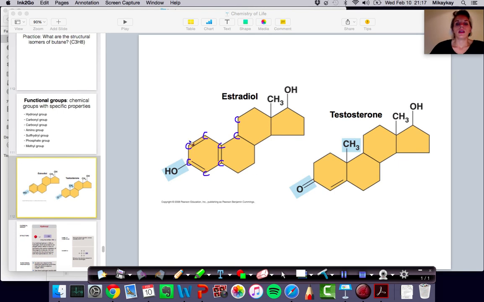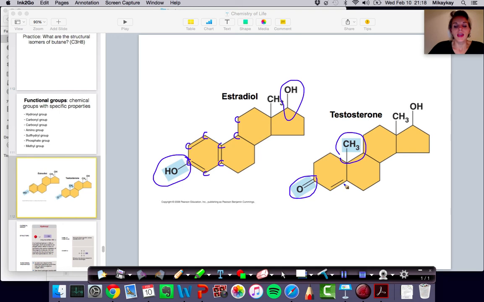So in estradiol, right, we have one group right here where a carbon is connected to an oxygen and hydrogen, and that has a specific kind of name. We have one here as well, another OH. Or we can see a carbon here that's just connected to a double bonded oxygen, and we actually have a special name for that as well. This carbon is connected to another carbon and 3 hydrogens, and that is another type of functional group that we care about.